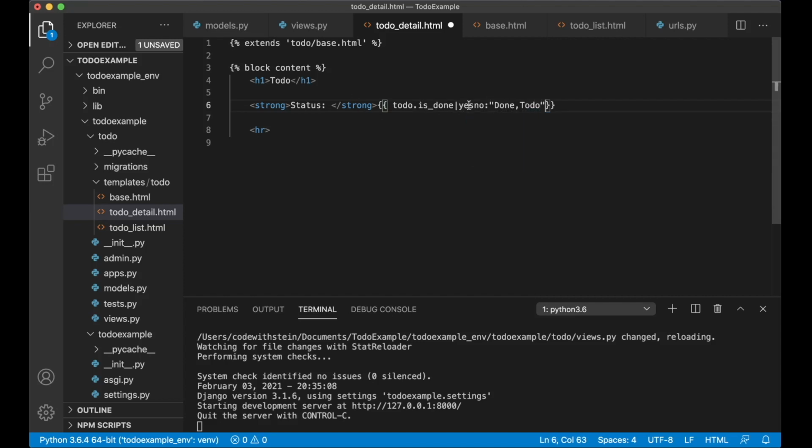So instead of saying true or false, we say done or todo. This is built-in functionality in Django. Here we say todo.description.